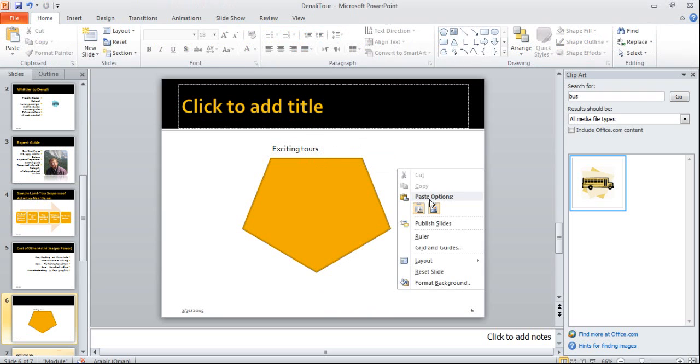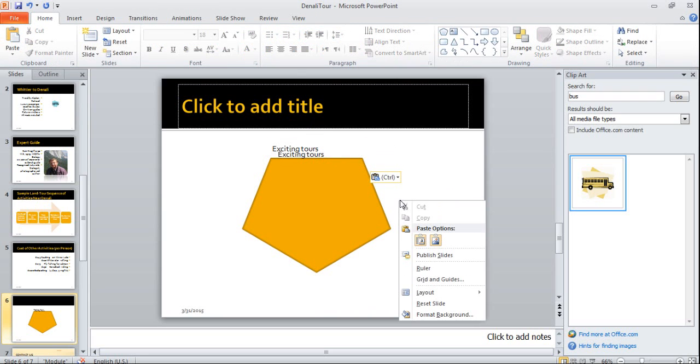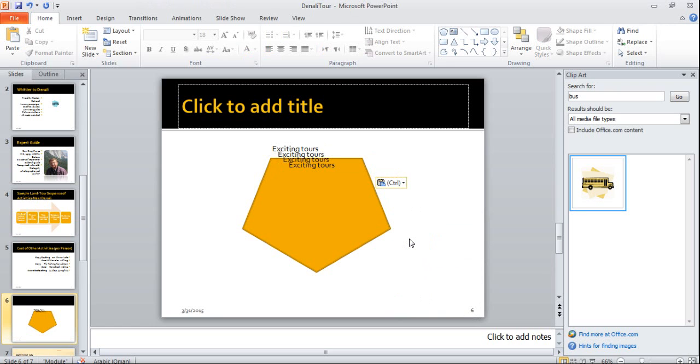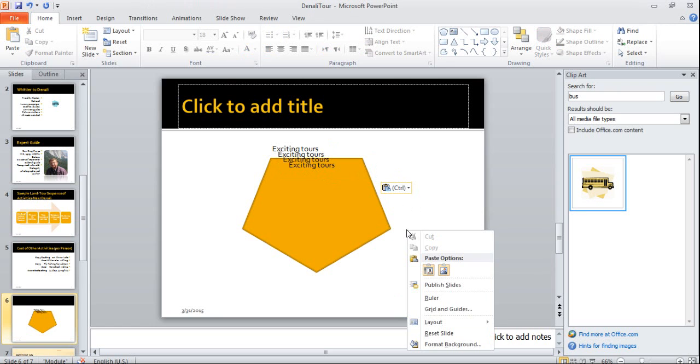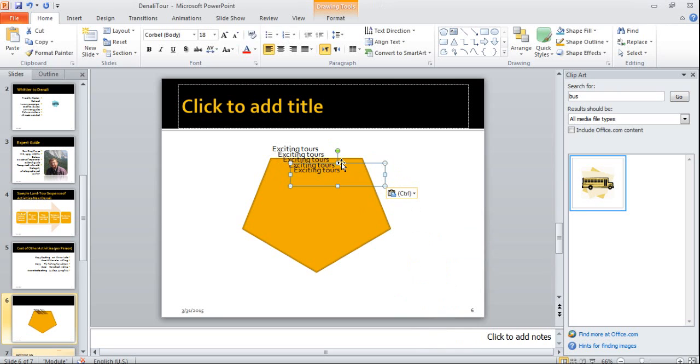So copy and then paste 1, 2, 3, 4. So we need one here, one here, one this side, and one this side.